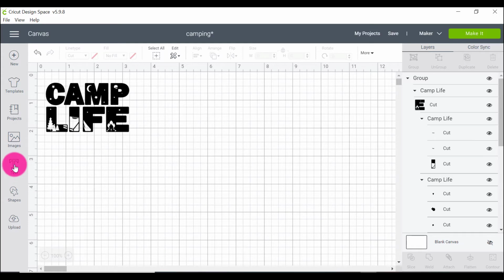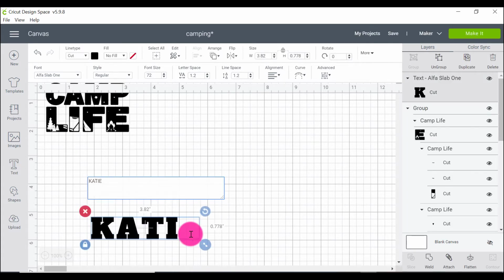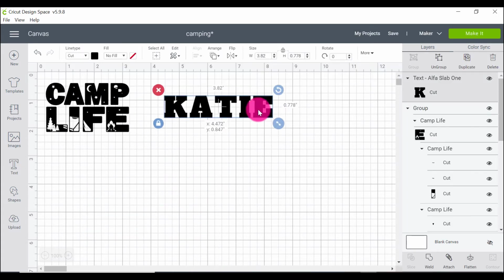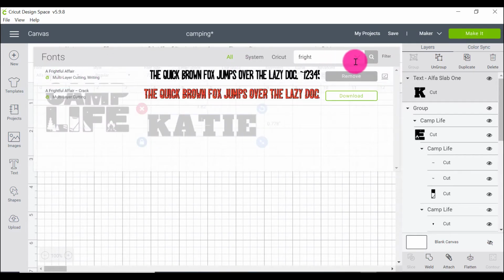And then on the other side of my cup, because this is for my daughter who goes to cadets, I want to put her name so that when they're washing their cups, she'll know which cup is hers really, really easily. Okay, so I've got the word Katie here, and I'm just going to go and pick my font.